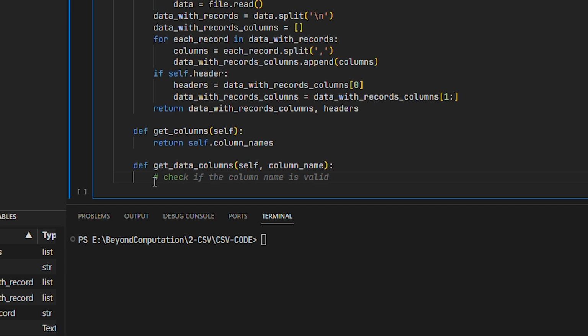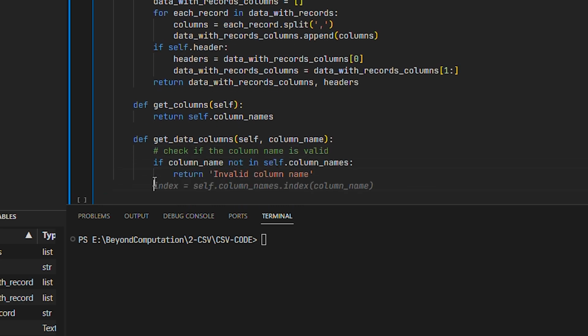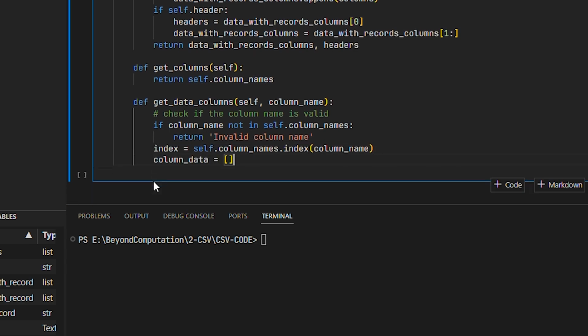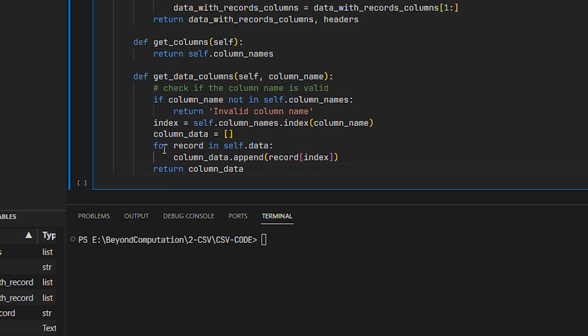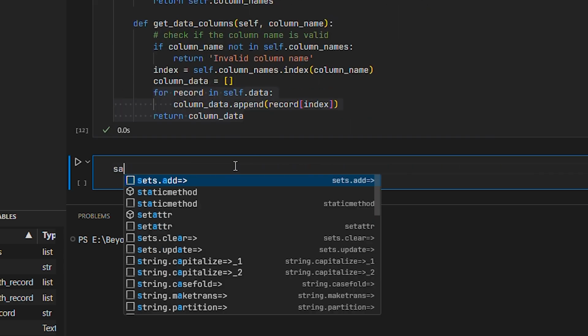Then first we will check if the column name is valid, that is the column name is present in the self.column names. Then I will try to calculate the index, that is if it's position it is the 0th index, and if it's salary it's the first index. And for each record in the data I will take that index's value. So for each record take the position or the salary.